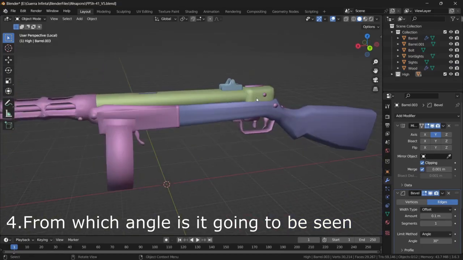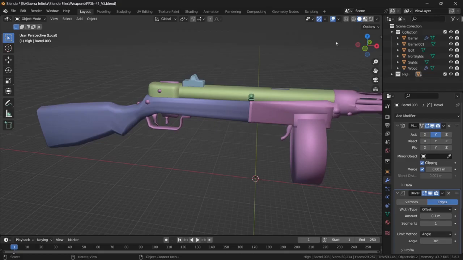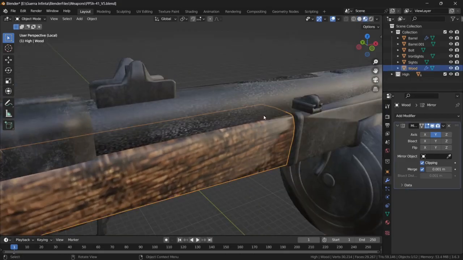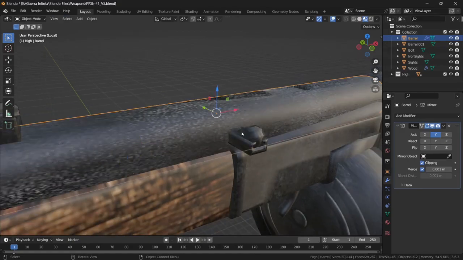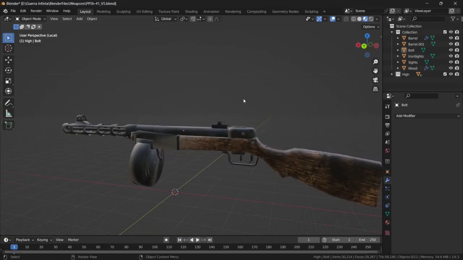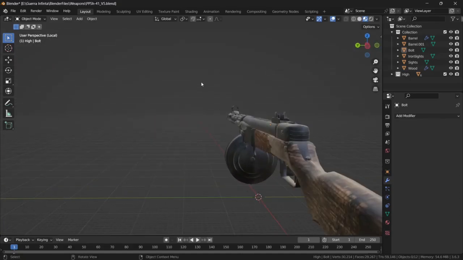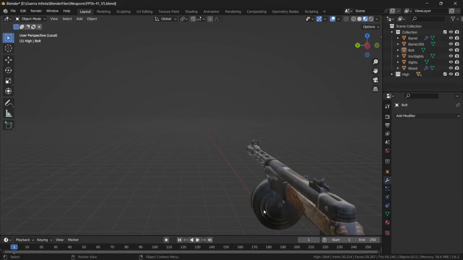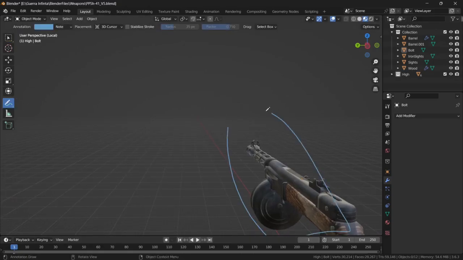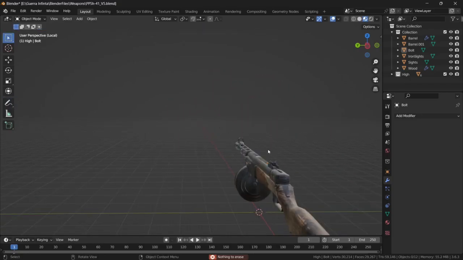Another very important thing to keep track of is that, at least for a first-person shooter game, which is what the tutorial is kind of made for, you're not going to be seeing every side of the gun. Most of the time, the player is really only going to see the left side of the gun when using hip fire, and probably the top part of the gun when aiming down sights. So you don't have to go for absolute realism on the right side of the gun, which probably no one is going to see for, I don't know, maybe half a second on a reload animation. But that's also something to keep in mind for performance, I suppose you could say.